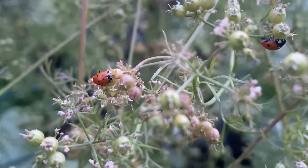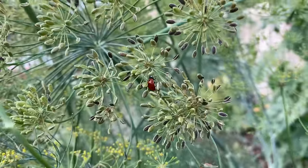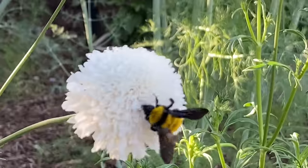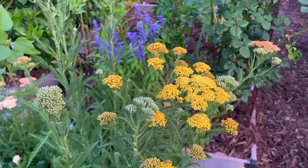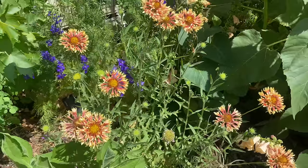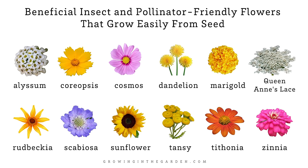Adding annual herbs like cilantro, dill, and parsley to your garden and then allowing them to flower and stay in your garden at the end of the season will promote biodiversity — you're going to bring in a lot of beneficial insects. As you look around my garden, you'll see a wide variety of different types of flowers. Each type of flower is going to attract different types of pollinators. As you plan your garden, look for ways you can incorporate different types of flowers. There are many flowers and herbs that are easily started from seeds.